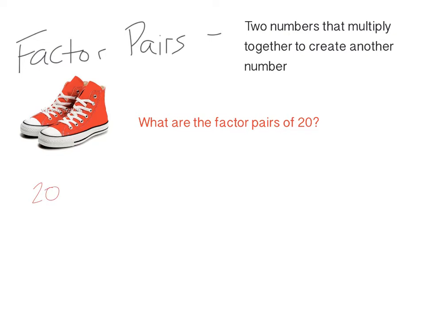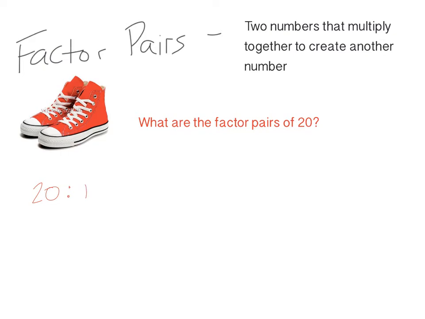Write the number, in this case 20, and then I like to write a colon, all right? Some people call this the rainbow method. I don't know, you can call it the bow method, whatever you want. And then I say, what's the first factor of 20? I'll give you a little hint. It's the first factor of all numbers. It's 1. Okay, and I'm going to write a 1.